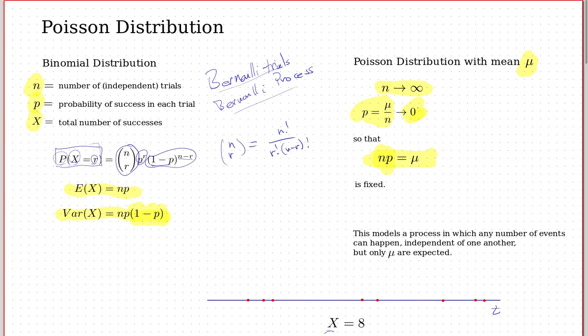And so you can imagine this representing, for example, points in time at which a customer walks through the front door of a store. And this is the reason it's important for queuing theory. We will use this Poisson distribution to model the process of customers entering a store at random moments. But you can actually use it for all sorts of processes that occur in space or in time. And I'll talk about that on the next slide.